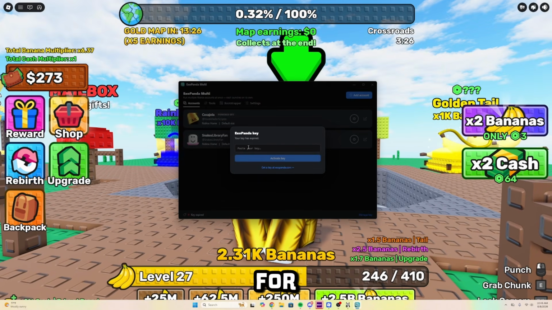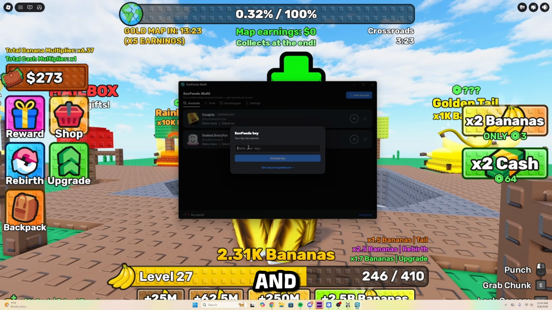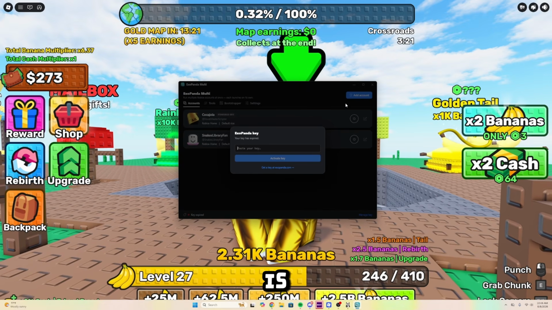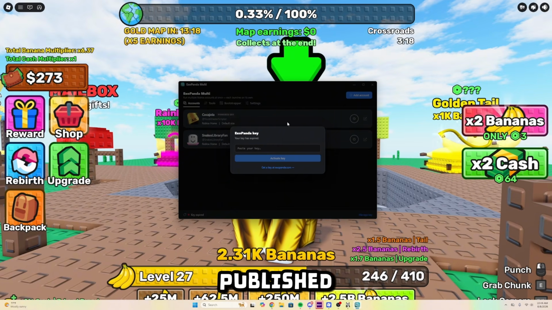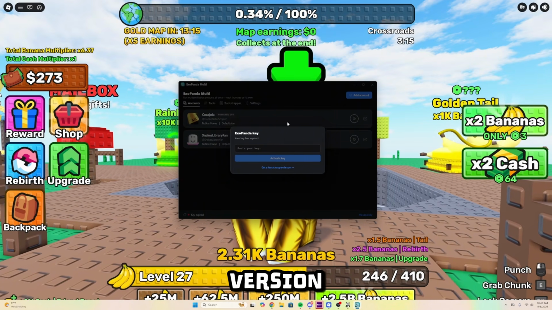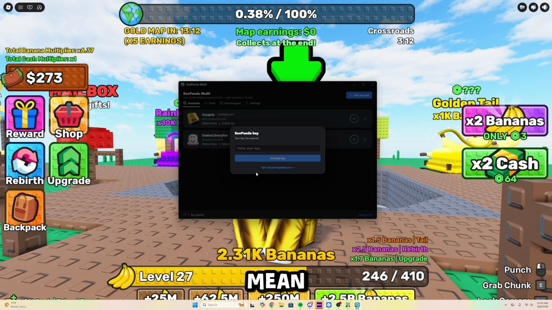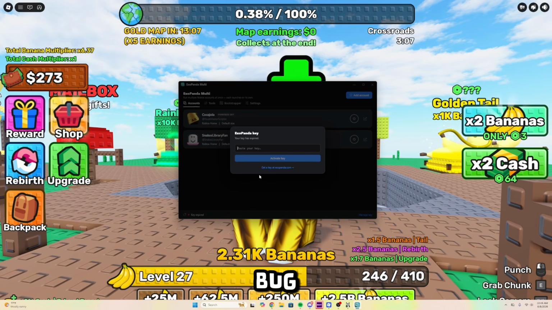Now it's going to ask you for a key. This is completely free and super easy to get. This is not anything super big. When this video is published, the fixes to the Mac version may not be out quite yet. The Mac version is already out and you can already use it and it works perfectly fine, but there are a couple of bug fixes that were made.